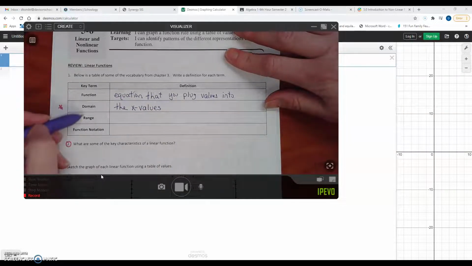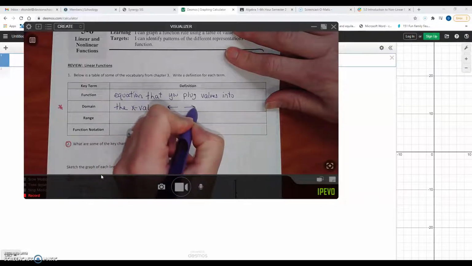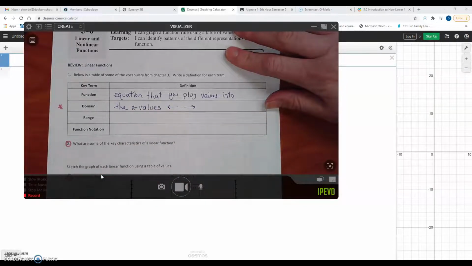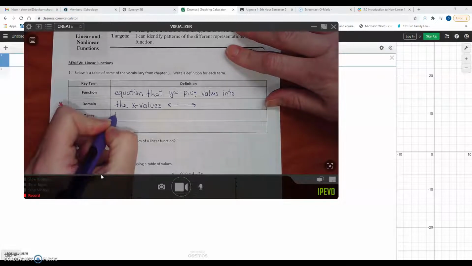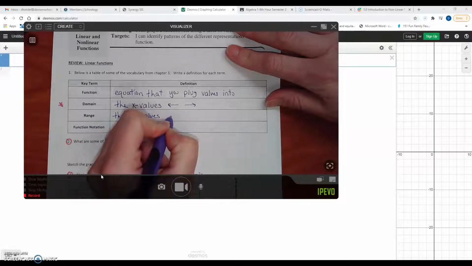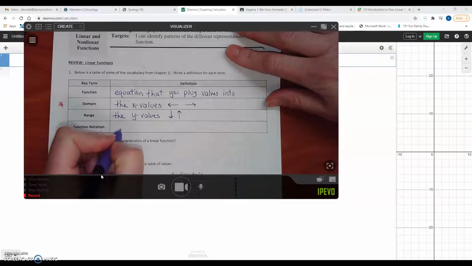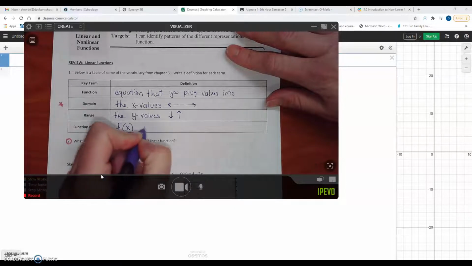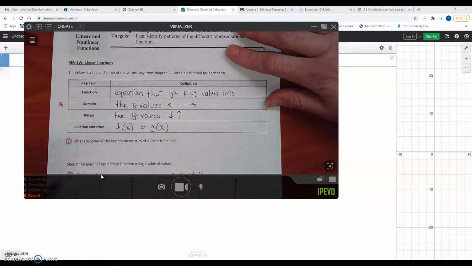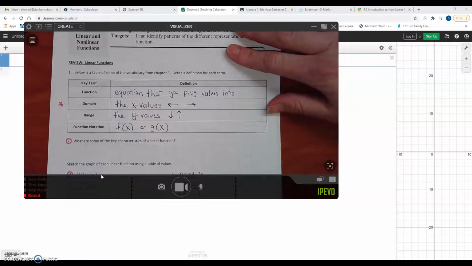We're going to be talking about domain and range a little bit more in depth tomorrow. But domain are the x values. It's how far left or how far right your graph goes, and that will make more sense tomorrow. Range is the y values that are included on your graph, and that is how far down and up your graph goes. And then function notation is the notation that you are going to see today, and that's usually written as f of x, or written as g of x. It's written as a function. So there's no y equals, but technically it's kind of like y equals.